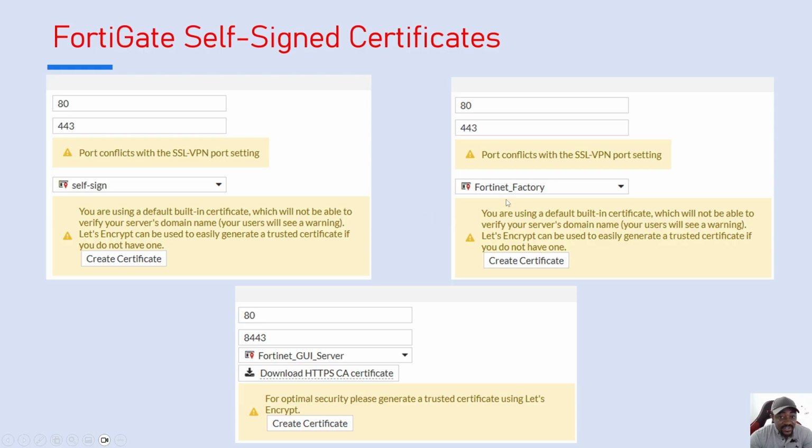It's noted that this FortiGate factory certificate, for example, is the same certificate that you have on all FortiGate devices. So this certificate is a default certificate, and every attacker already knows how to get through it. So it is not recommended at all to use these factory certificates. Always try to install new certificates for your HTTPS, secure connectivity.